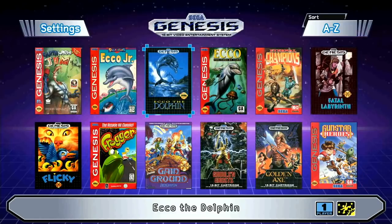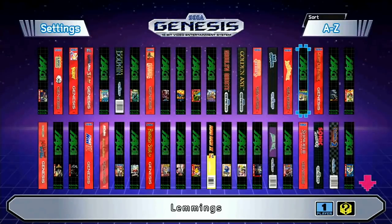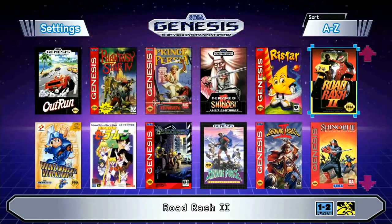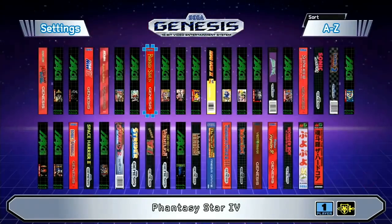I saw the Japanese cover of Ecco. It was a little bit nicer before. Let me finish going over, because I'm really impressed that Sega went out of their way to get some of the best Genesis games that aren't from Sega. So there's Gunstar Heroes, which is everyone's favorite. What else do we have? Road Rash, I think, is actually... Oh, that's an EA game. I have Road Rash for my Sega Nomad. I like the inclusion of Phantasy Star 4 here, because 2 is the one everyone knows, and it's in every single Genesis collection ever, and I like that this time they were like, no, check out 4. It's actually better than 2.